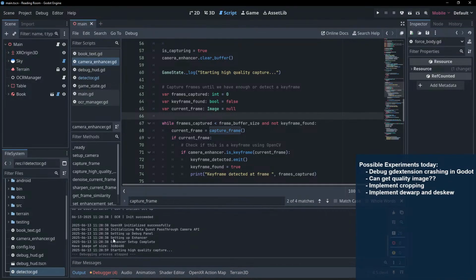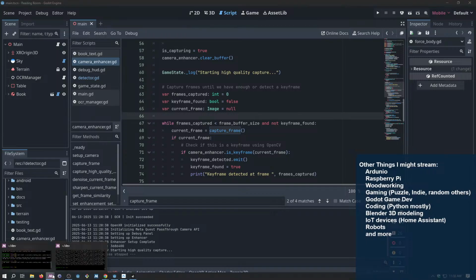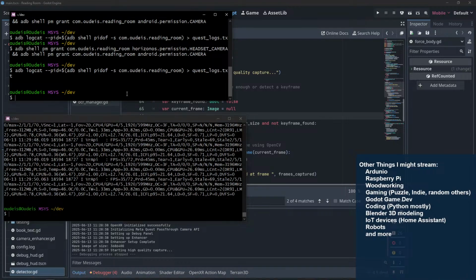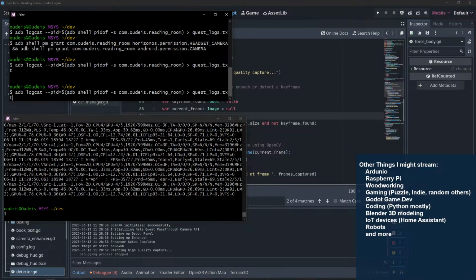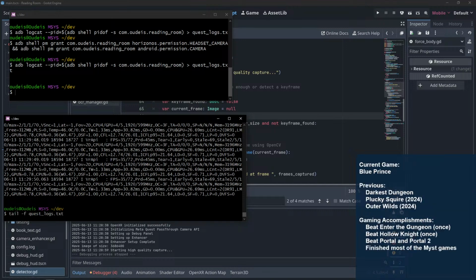So these did come through, they were just delayed. Starting high quality capture. Yeah, there's our tail, but you know what, I'll leave this window just for tailing and vimming.